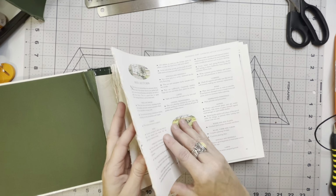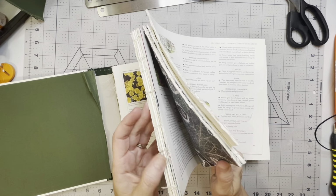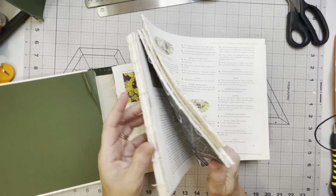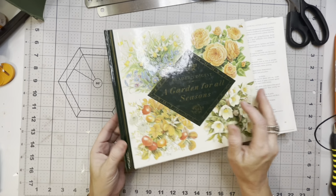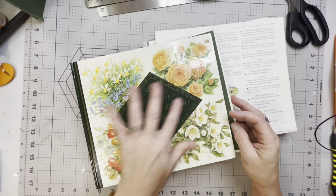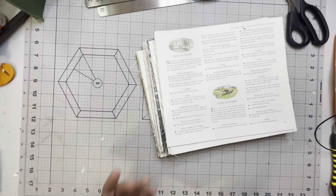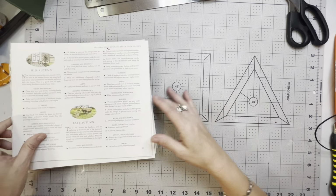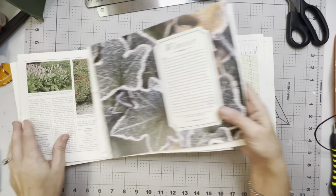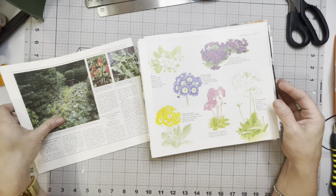And so this book was perfect because the spine just pulled right off, and then there's so many little signatures in here. And so I've already kind of separated a lot of them. Now I will probably end up using this and make myself an ephemera holder, because it's gorgeous. I mean, it is beautiful, it's stunning, but it's too big for an actual journal, but it will not go to waste. And I've already got these pages all out of order because, like I said, I had already started going through here when I realized it's silly for me to do that when this is something I could do with you guys.